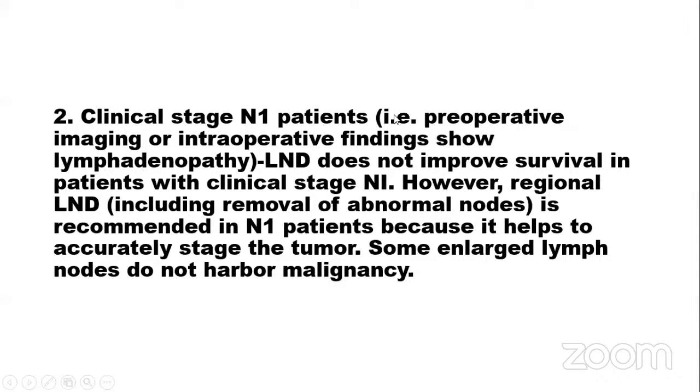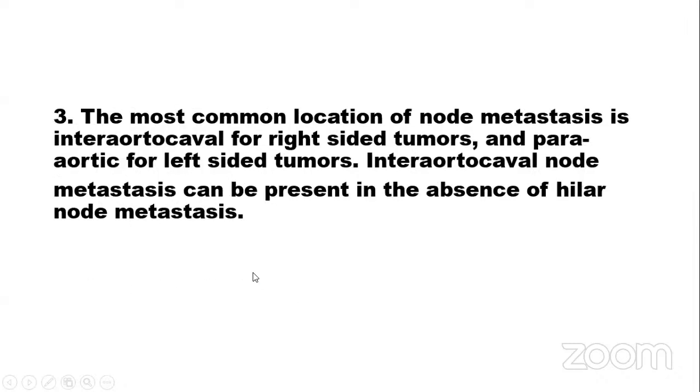Clinical stage N1 refers to patients whose preoperative imaging or intraoperative findings show lymphadenopathy. Lymph node dissection does not improve survival in patients with clinical stage N1. However, regional lymph node dissection, including removal of abnormal lymph nodes, is recommended in N1 patients because it helps to accurately stage the tumor and to confirm that the remaining lymph nodes do not harbor malignancy.